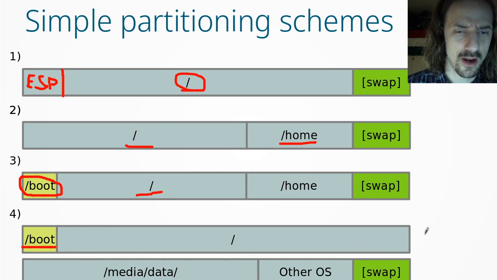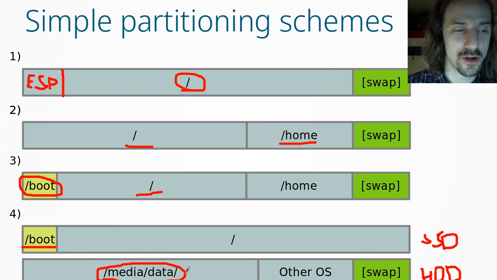So in my actual computer I have a solid state drive for my system files because that's fast, and also I have an HDD for my personal files because HDDs are much cheaper when you are going into the terabyte range. And so here we will have a media/data mount point, which is kind of like an external data storage. Then you can just link the files from here to your home directory. And we will also have some space for another operating system for dual booting in the future. So how can we do this?